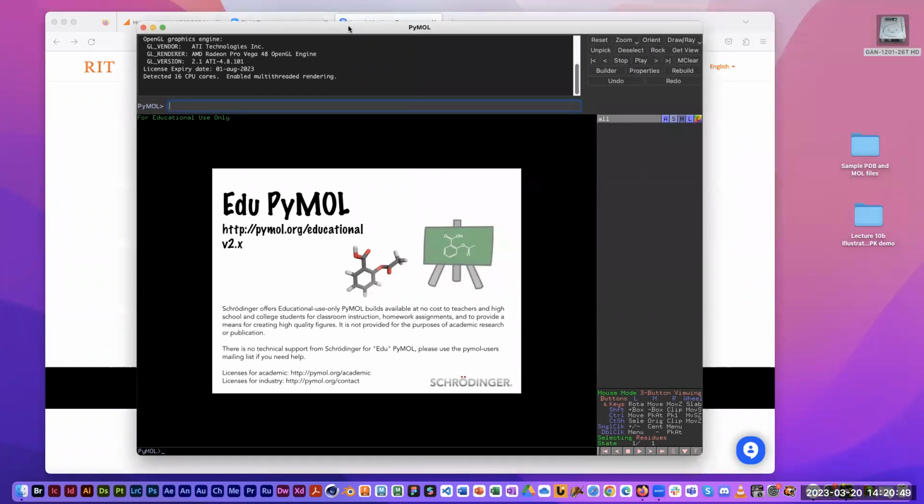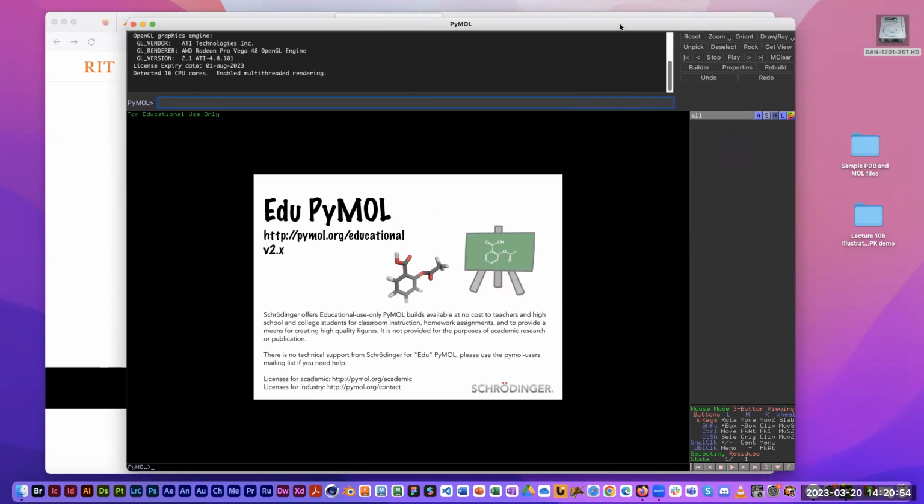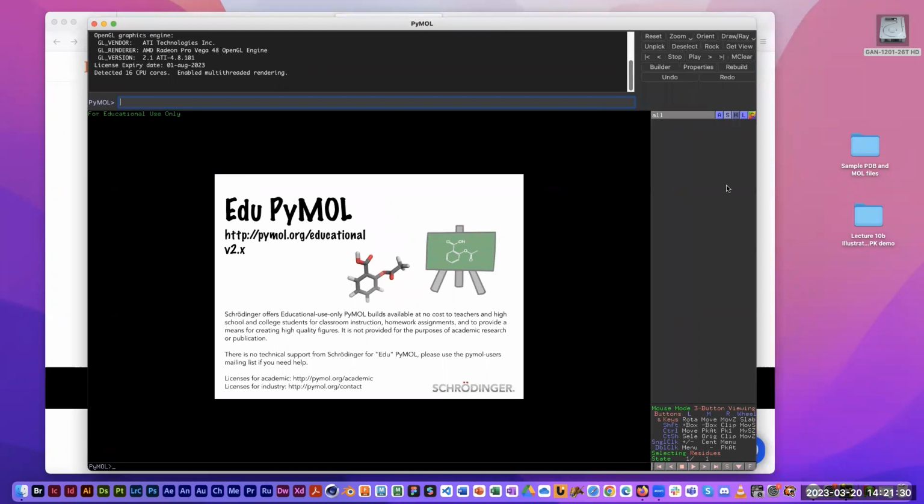That simply means that we've registered for an educational license for this particular software. You can actually use the software even without registering for an educational license. But if you export any images from PyMol without a properly registered version, it's going to put a little watermark across your image that says "unlicensed version." So just to make sure that we don't get those watermarks on our exported images, it's important to have a properly registered copy. All right, so this is the PyMol interface.